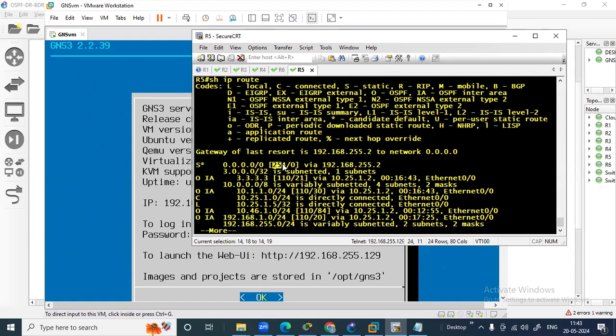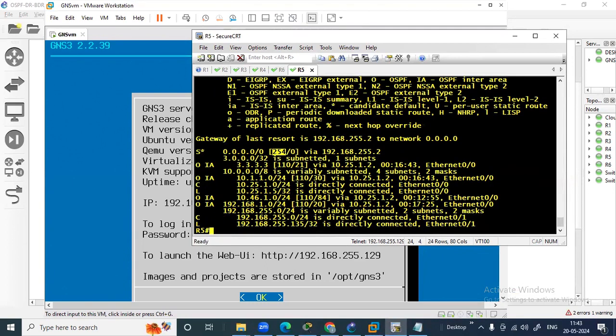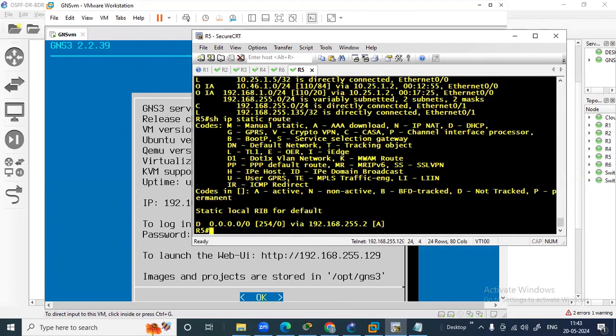To differentiate it from a normal default route, the DHCP default route will have an AD value of 254. But there is one more command on GNS, show IP static route. If you type this command, it shows the type also. Like this D stands for DHCP.